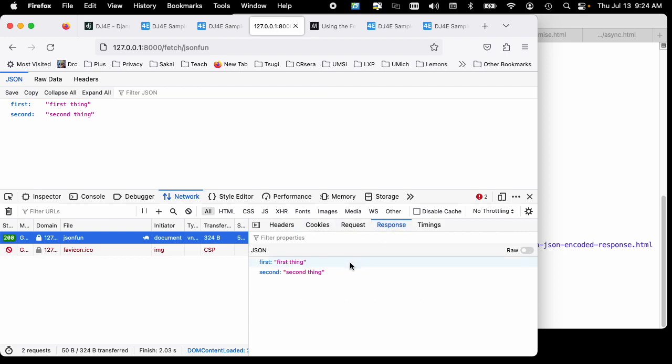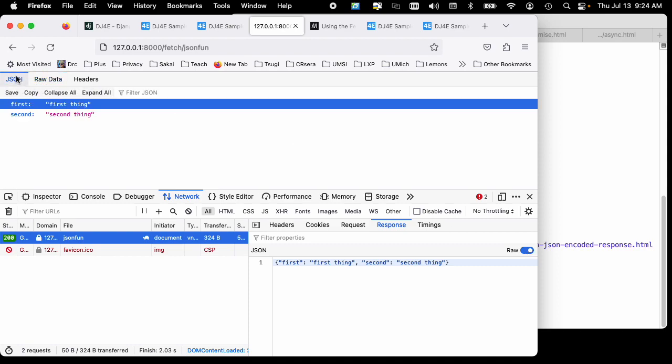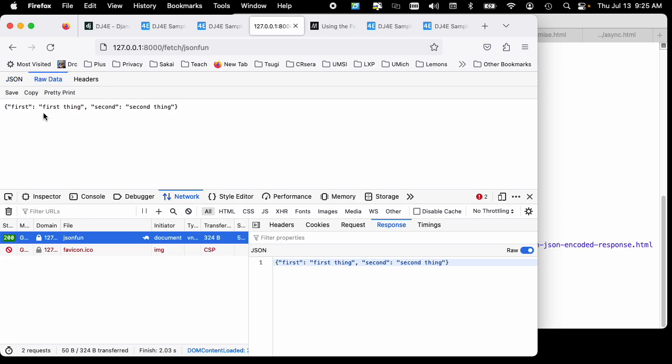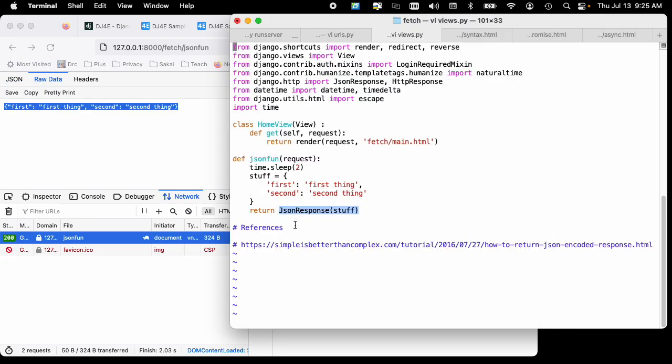And if we look at the response, now my browser is doing clever stuff making it pretty, but let's just look at the raw thing. This is the serialized key value store. This is literally the text that came back from the browser. Our browsers are trying to help us out. They're parsing it and turning it into a JavaScript object and showing it to us, right? And so raw, and up here you can see it says raw as well. You can go back and forth and see what's actually sent. So this string is created by JSON response when passed that.